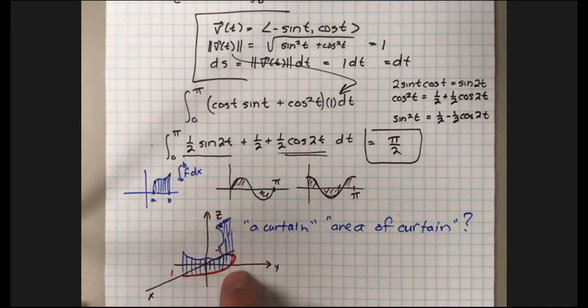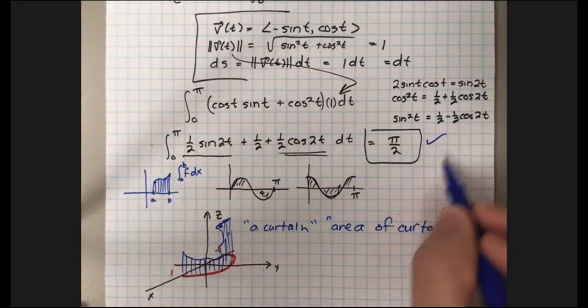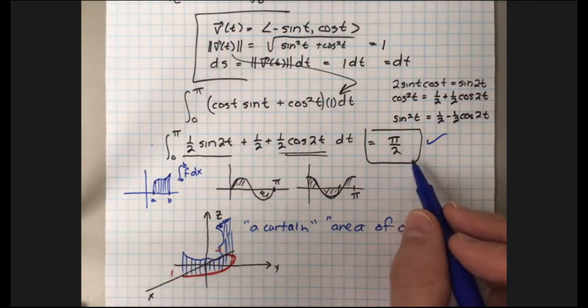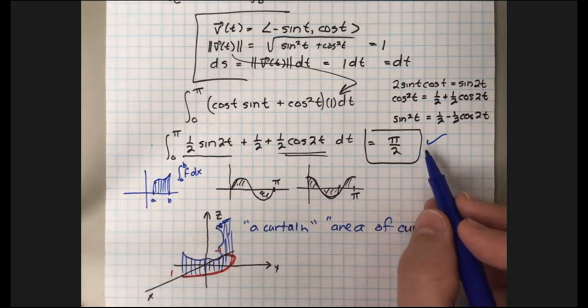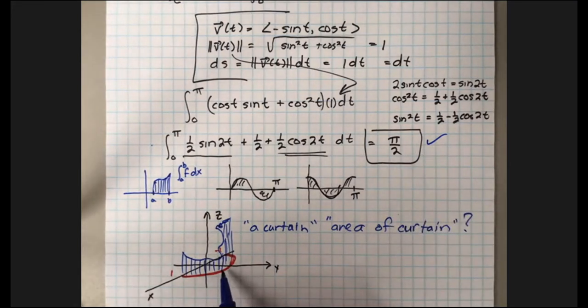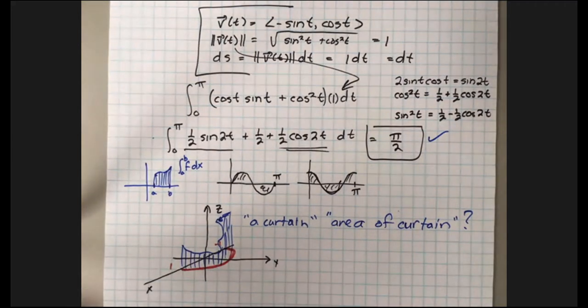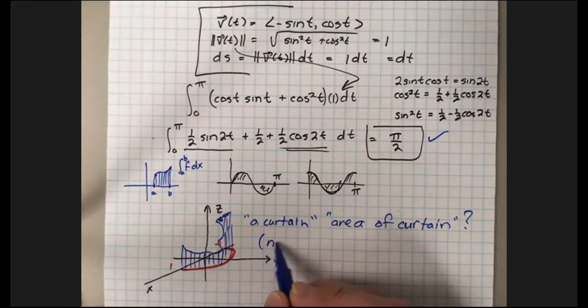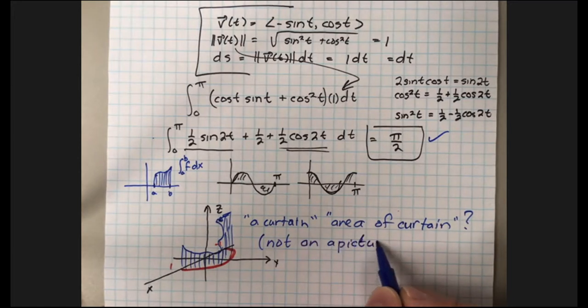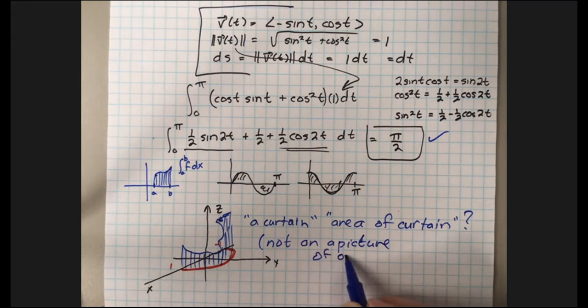So here's a curtain in space. Let's draw this and see if we can see pi over 2. Now, I can barely pronounce pi over 2, you know, 1.57 and stuff. Am I going to see it? I don't honestly know, but let's take a shot at seeing it. And you'll also see once I do that, that this picture is insufficient. This picture is not accurate. So I make sure everybody understands that in case you check these notes later. Not a picture of our problem.